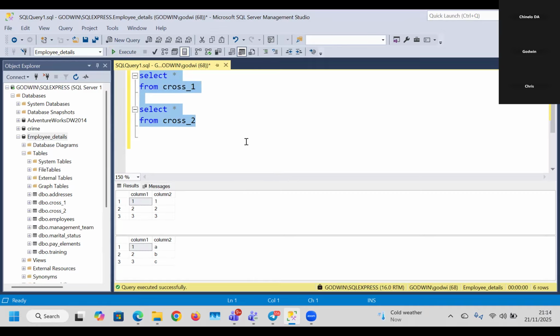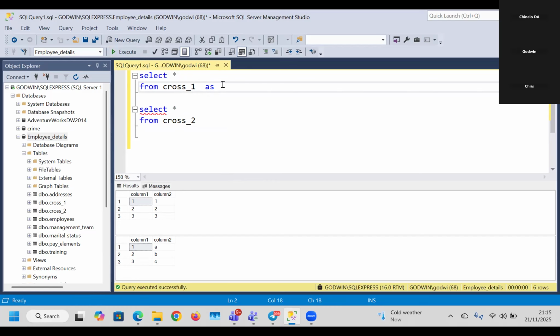Right, now if we want to make this a little bit better, let's give them aliases, okay? So let's call this, what should we call it? Anything.